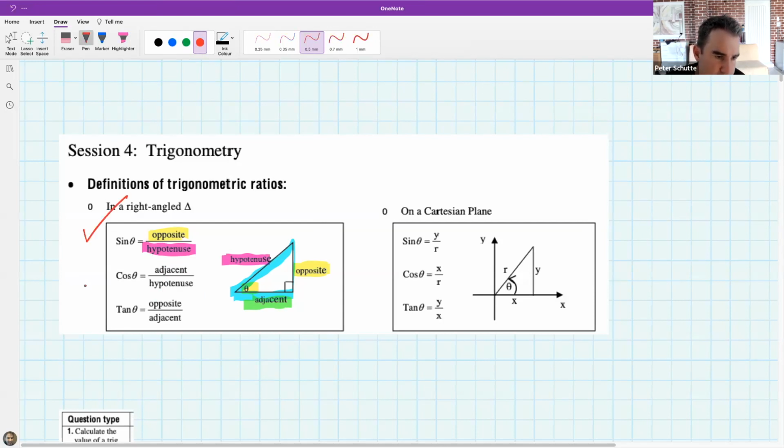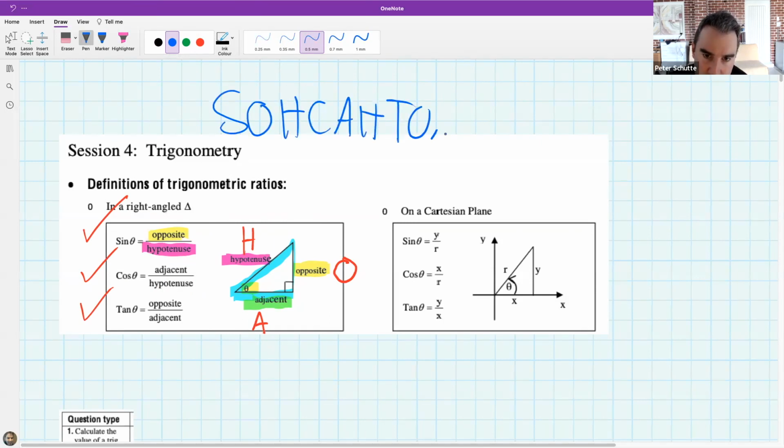Now, that is something which we generally cover in grade 10, but sometimes students miss it for whatever reason. We often use the abbreviation O for opposite, H for hypotenuse, and A for adjacent. To remember what trig ratios go with what, we use an acronym called SOHCAHTOA, where you can see that sine is O over H, cos is A over H, and tan is O over A, where each of the O's, A's and H's are lengths of sides in a right angle triangle.